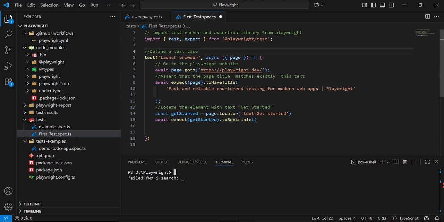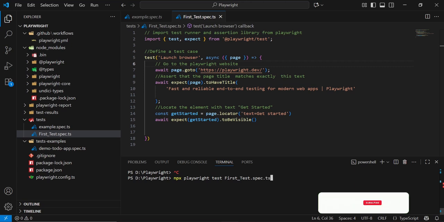So save this file and then enter command here for running the test: npx playwright test and then enter this file name which is first underscore test dot spec and then enter extension dot ts.